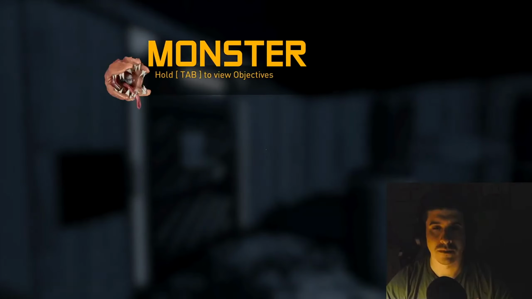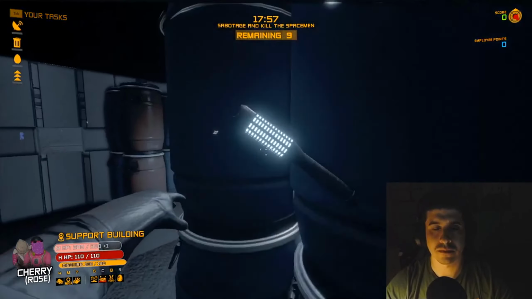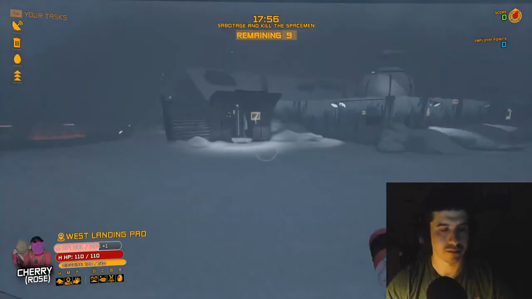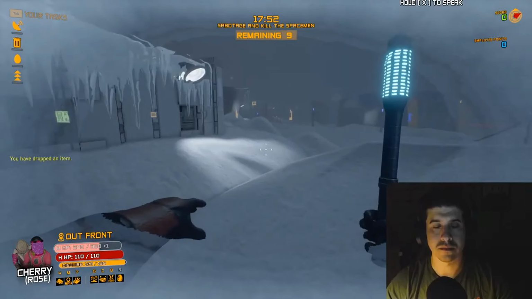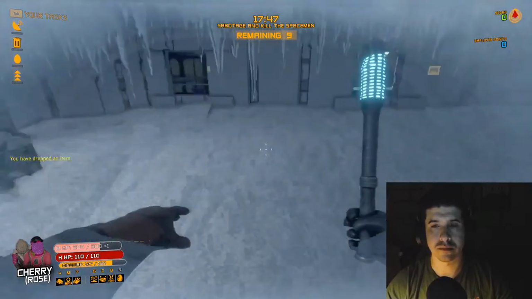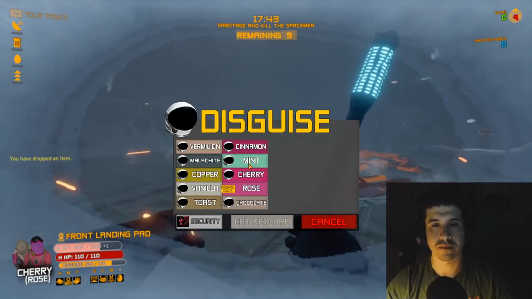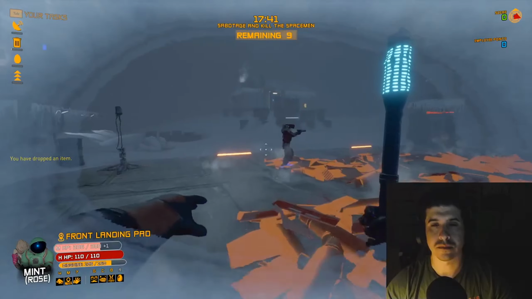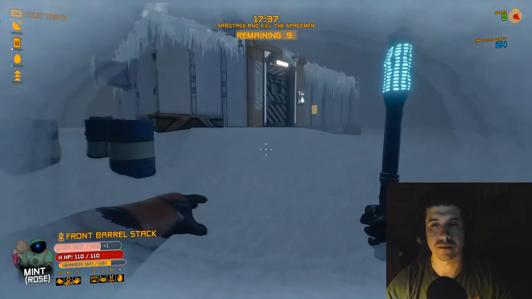So generally when I first spawn, I change my color. I'm Rose, so I switched to Cherry just now. Listening for vocal players, people who could be the most suspicious. The ones that talk the most are generally the ones that make the calls for the spacemen. They were calling out Cherry, giving each other their colors, so I switched to Mint.